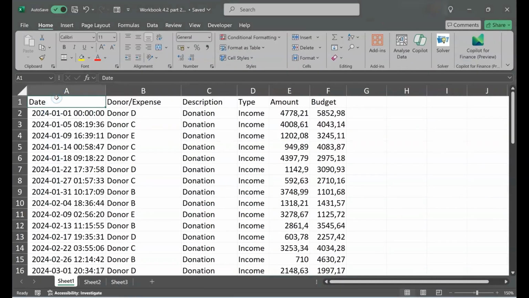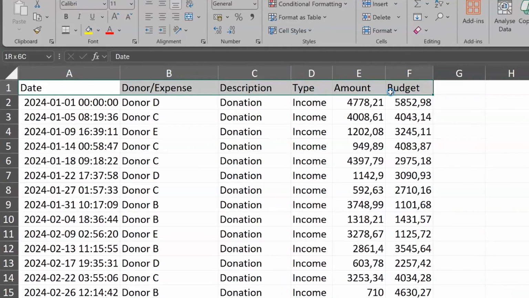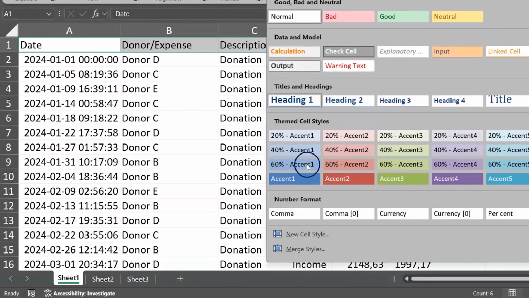What we need when writing frequent reports is a consistent style that can be applied across the board and a template that we can reuse every month. Let's start by creating a custom cell style for our headers. This will ensure that every time we create a new report, our headers have the same font, size, color, and borders. Select the header row and navigate to Cell Styles group in the Home tab.